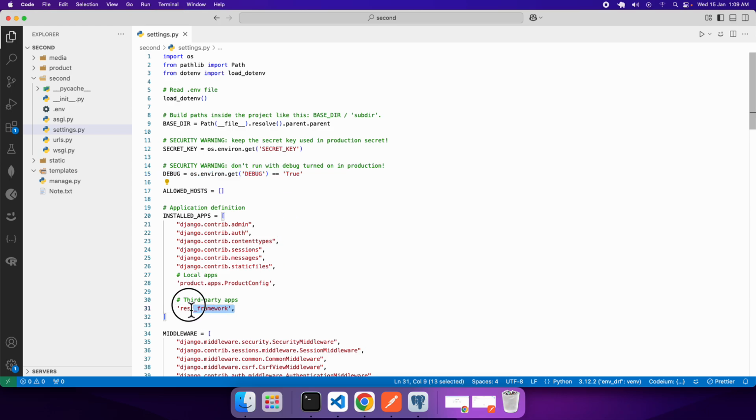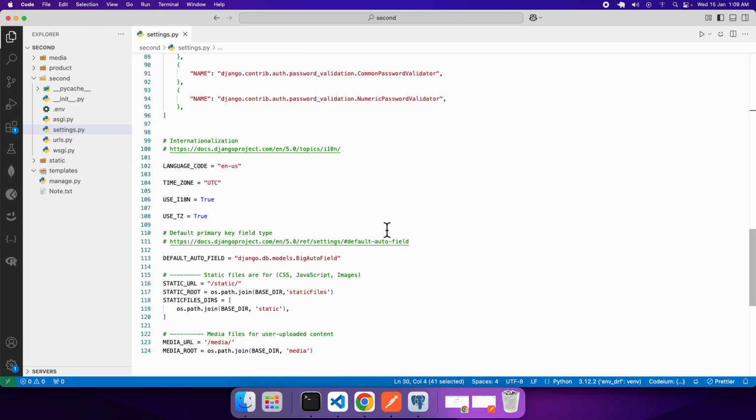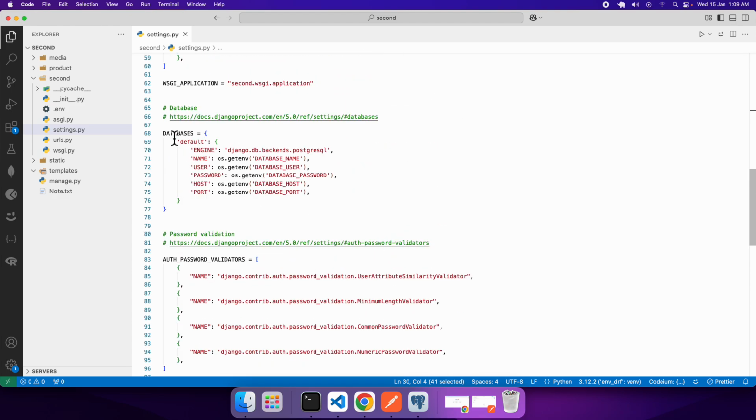As you can see over here, I'm giving a call to the package called rest_framework. That's the reason I've added it in installed apps. As I scroll down, you will find in the database part, I'm not using SQLite, rather I'm using PostgreSQL, and for that reason this is the configuration that you need to do. So here you are mentioning you are using PostgreSQL.